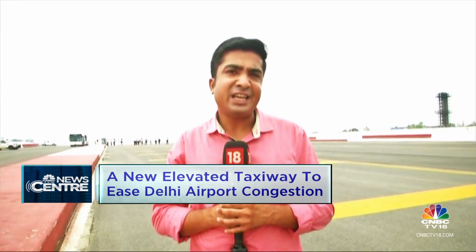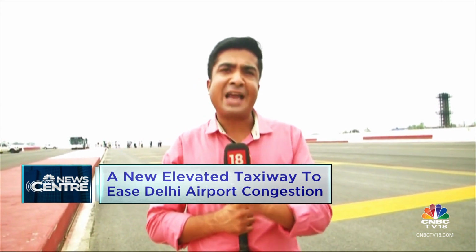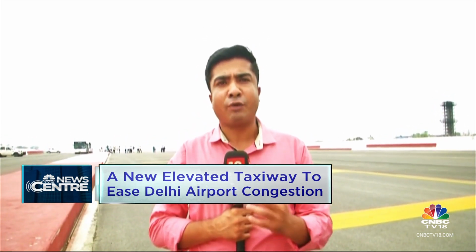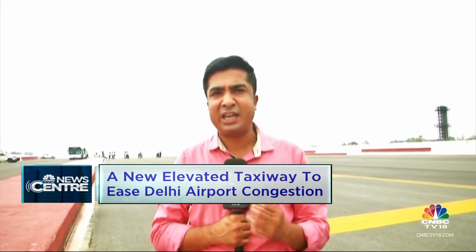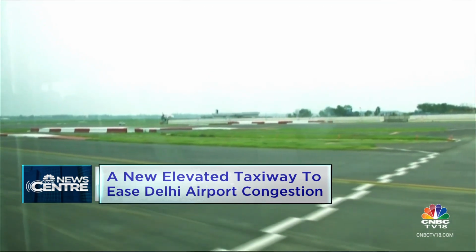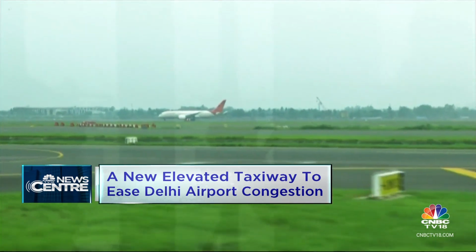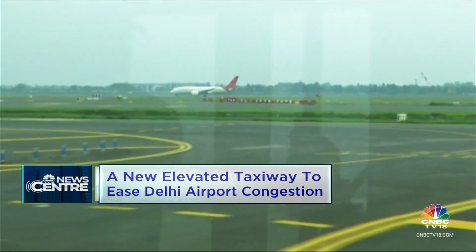After the commissioning, the Eastern Cross Taxiway will not only benefit the airlines, but it will also benefit the passengers, as now passengers will have to spend less time inside the aircraft after the plane lands, as the total taxi time is supposed to come down under 15 minutes from the current over 40 to 45 minutes. And this will also help the airlines to save at least 350 kgs of ATF. This is mainly because an aircraft will only have to travel 2 kilometers if it uses this taxiway after landing at runway 29/11 against the earlier 9 kilometers.